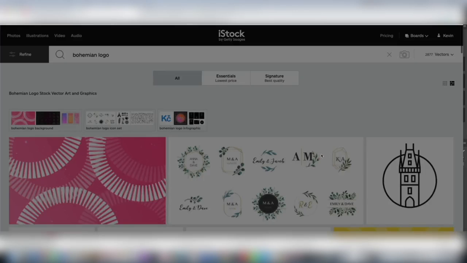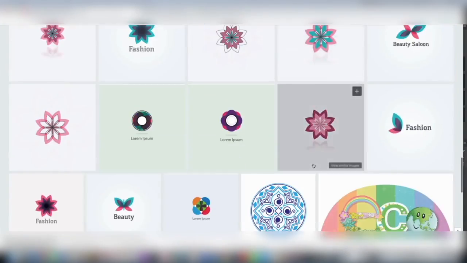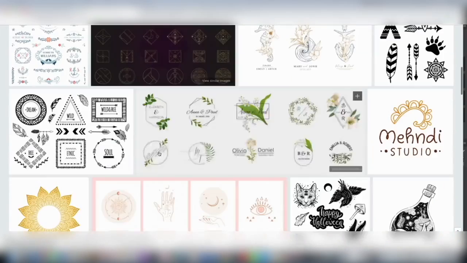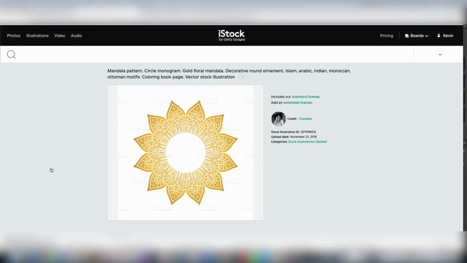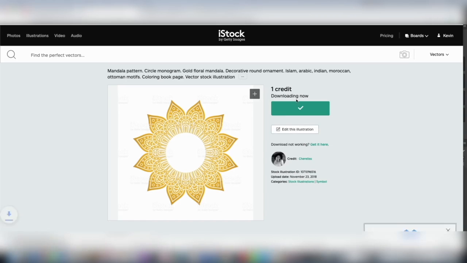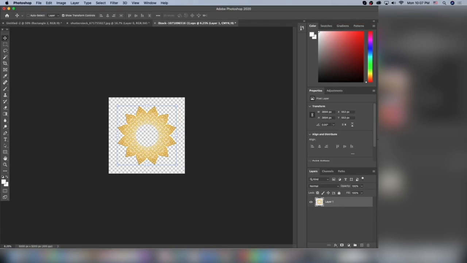So I can just go over here, and there we are, right? Even more logos that we can choose from. For the sake of simplicity, because you can take your time to find the one that really speaks to you, I'm just going to pick one on the first page, right? So we're going to use this one over here. I think it looks awesome, and I've kind of already visualized what a Soul Bottoms logo would look like. So I'm going to go ahead and just download this image and then confirm the download, and of course we're going to be opening this up in Photoshop, and here we are.